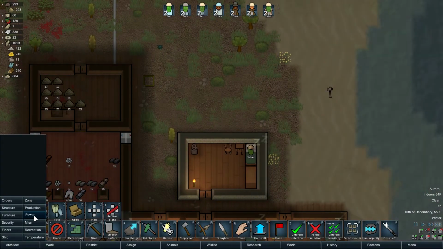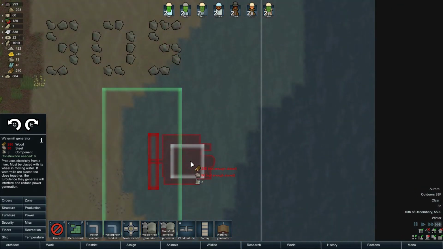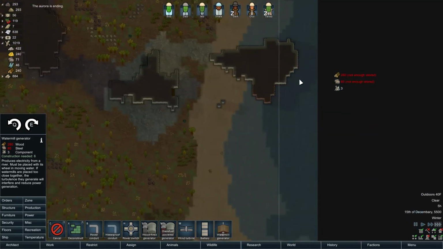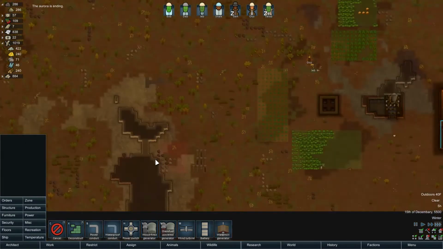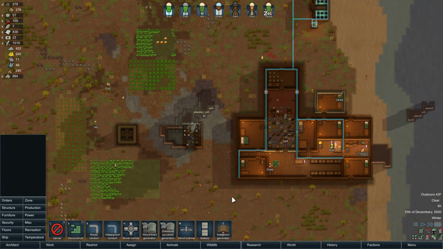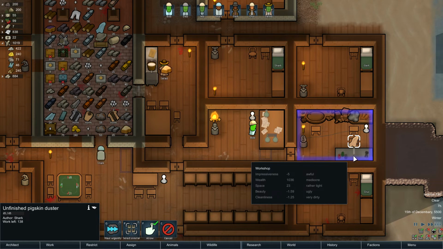Alright, let's see here. Power. We need a water mill generator. Does it have to be like on a river, I guess? Well, then that was a waste. All right. That was a waste. All right, well, that's fine. Then what to do? Unfinished pigskin duster.